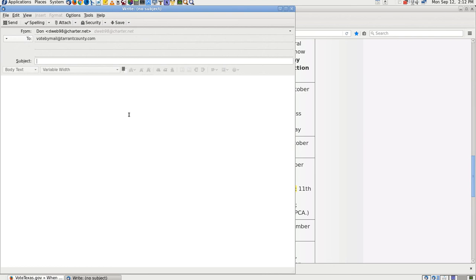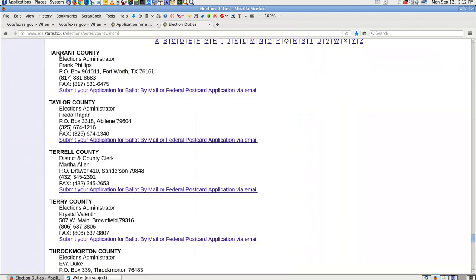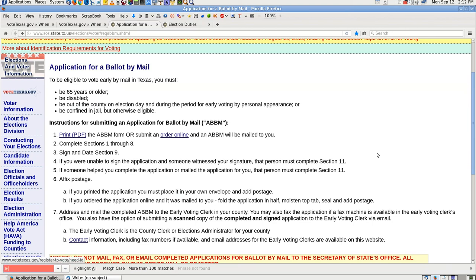Scanning uses quite a bit of resources. And then I'll put in a subject. I don't think it told you any particular thing you had to put in there. I might put my address that I'm going to. I think I'll do that. And let's see. Email. Looking for the word email.